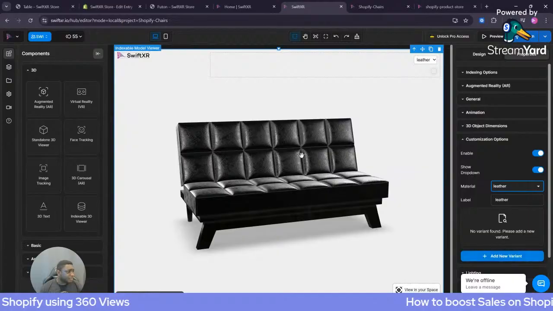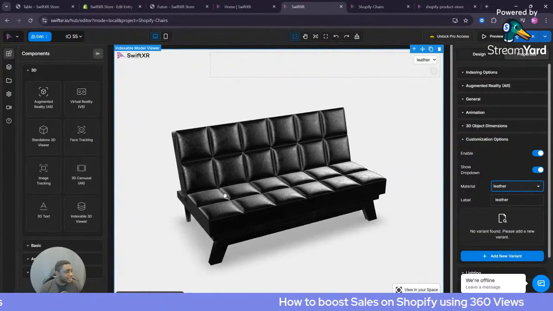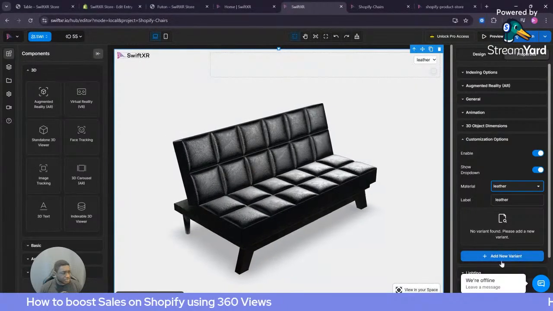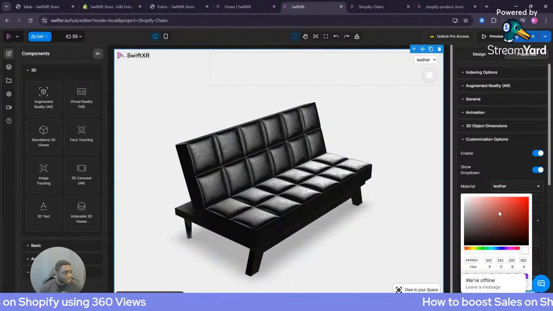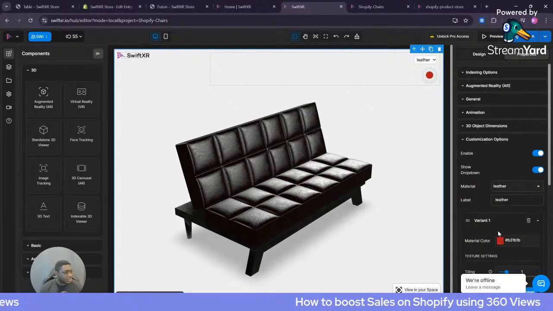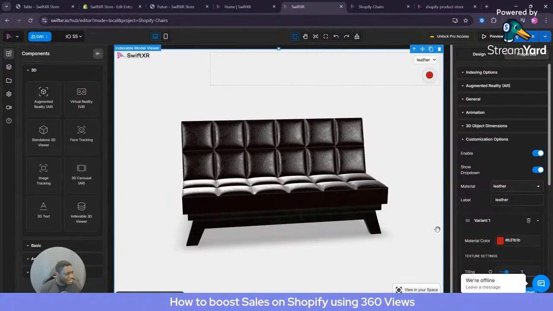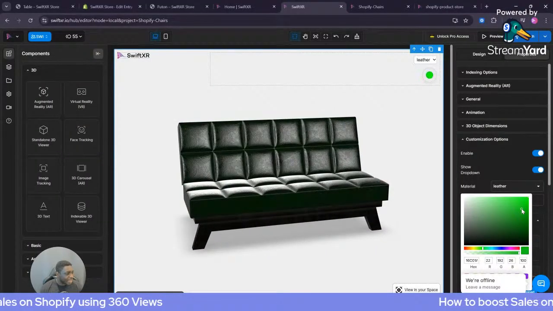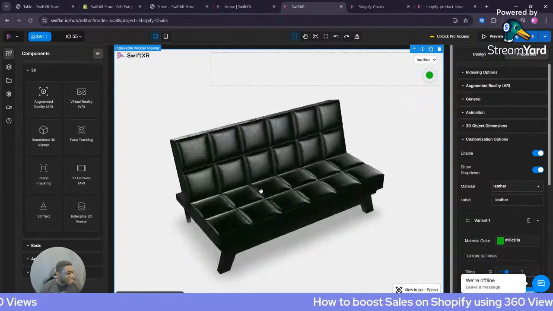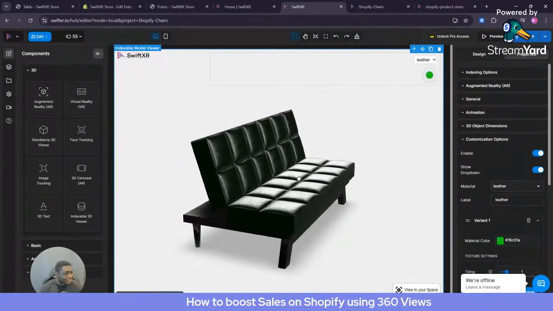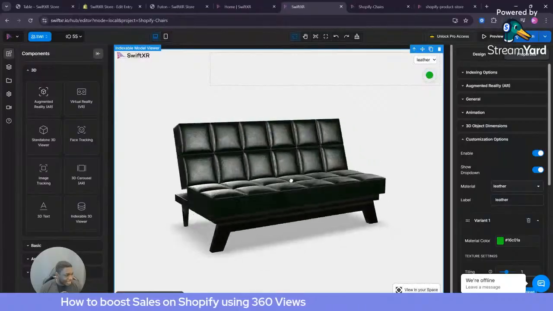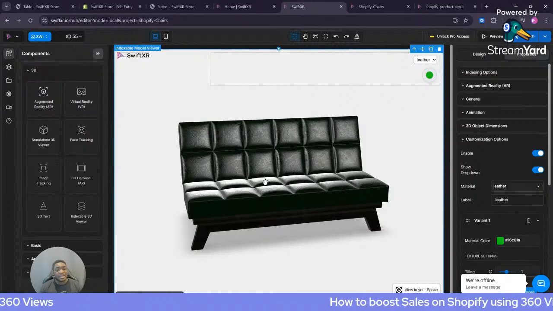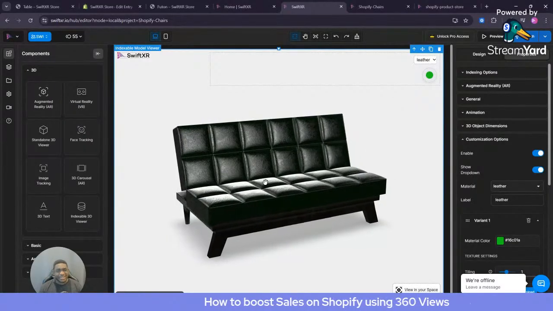So say for example, with this 3D product within the leather here, I want to have multiple colors, right? I can add in a variant here, and with this variant, I can have a simple color, a red color. I don't know if you can see the changes it's made to that. You might see it slightly, but it's kind of like dark green, and that's because the base color itself is black. So if you add anything to that, it's not going to be as obvious.